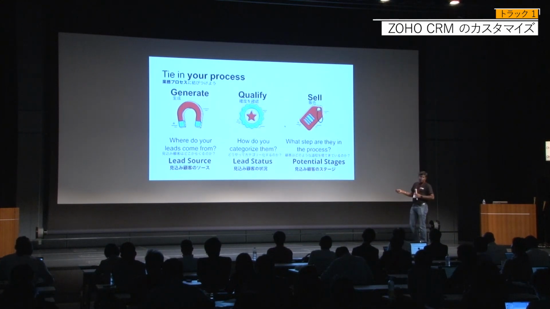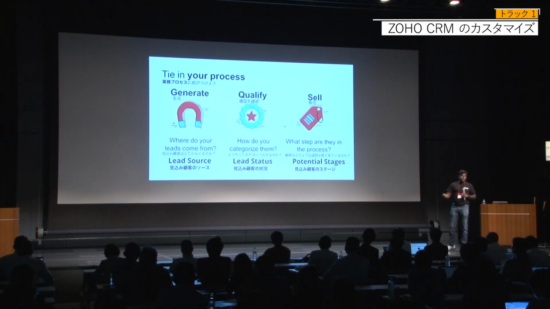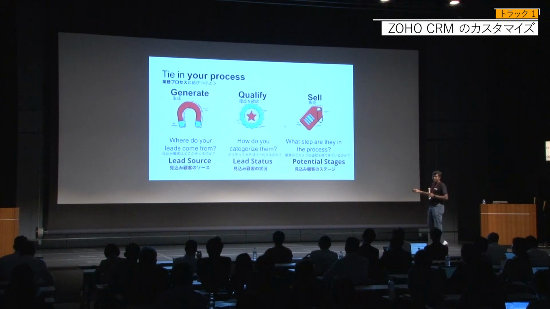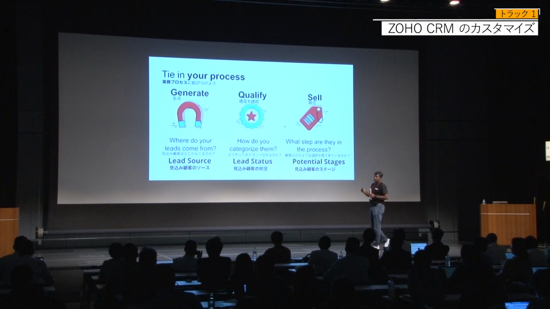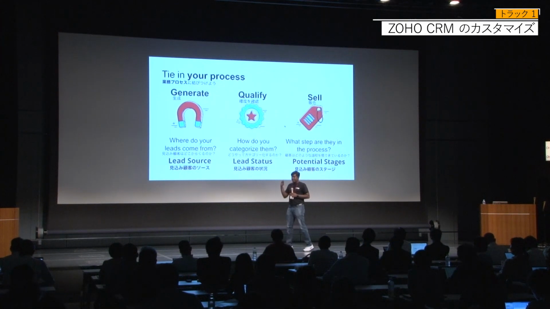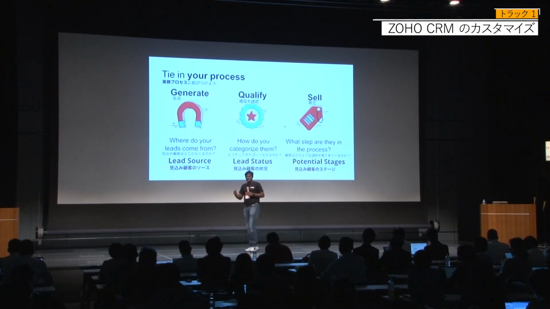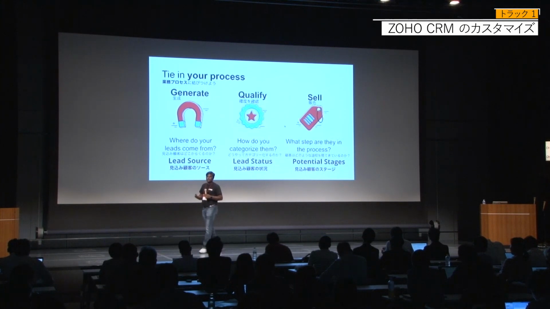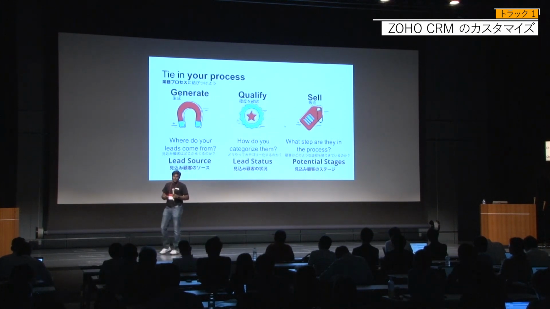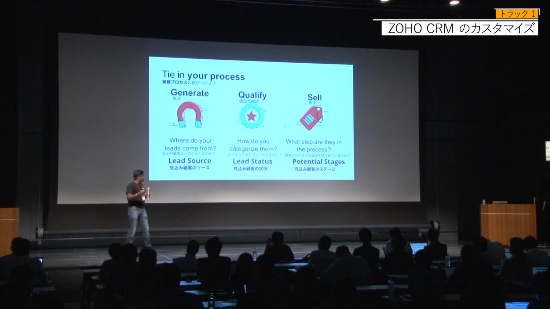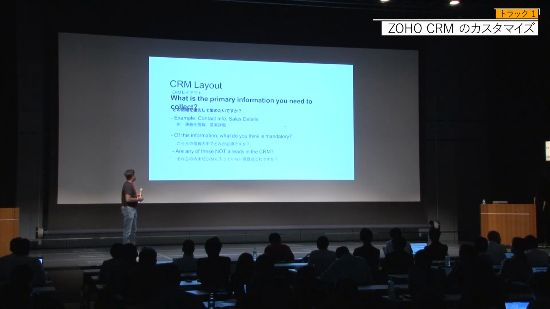And finally, once you've qualified and categorized your leads, you then take them through the sales process. And that's where we have what's called the deal stage field. The stage field is where you can go ahead and enter the various stages or the steps involved in your sales process. Again, we have provided options like qualification stage, need analysis stage, identifying decision makers, and so on. These need not be related to what business you're trying to follow or what process you're trying to follow. So in that case, you can go ahead and change the stages in the sales pipeline as well. And we will be seeing all that during the demo.